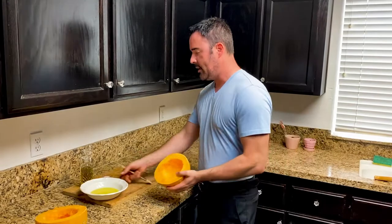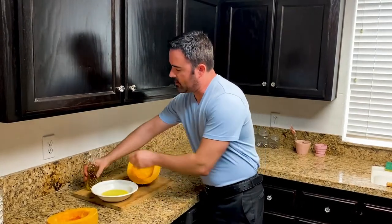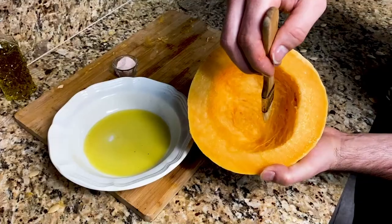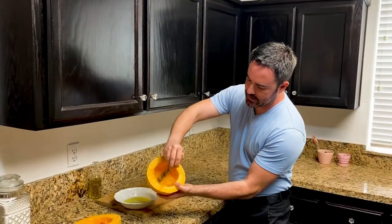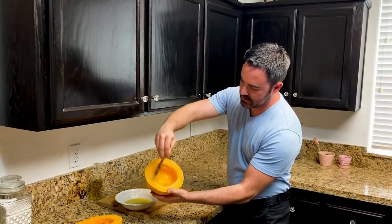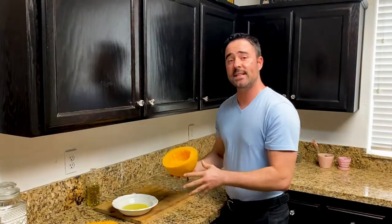Next we're going to go over here to the oil station. You want a little olive oil for this — olive oil seems to work the best for me. You're going to need a little bit of salt. I use pink salt, the Himalayan pink salt. Just kind of put this guy down, take out the olive oil, just drip some in there like that. You'll probably use altogether maybe a fourth cup of oil. You're not going to use a lot of salt either. Next just take your little brush here and make sure you paint it inside. You don't want to coat it too much where it's saturated — just a few dips should be fine. Make sure to get that outer layer. You can see it's nice and oily in there, it's reflective. Then just take a pinch of salt, a little on top of the rind. That's basically what you would do for both of them.